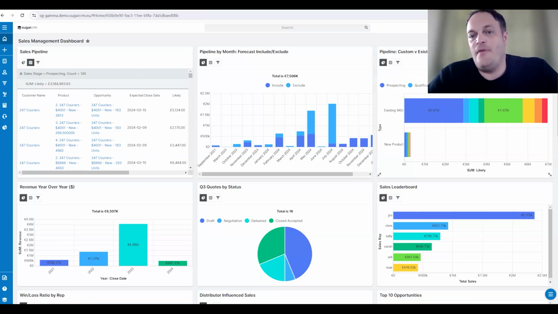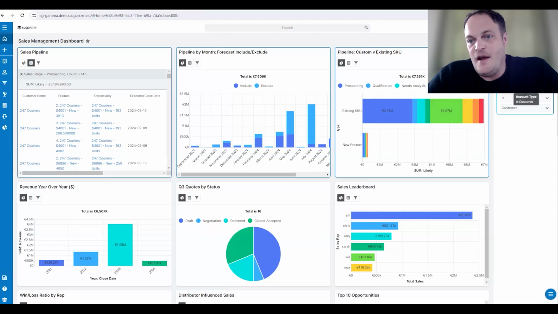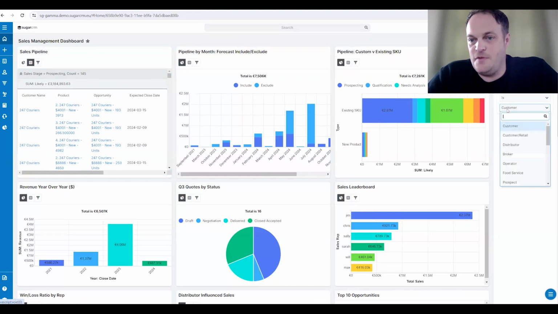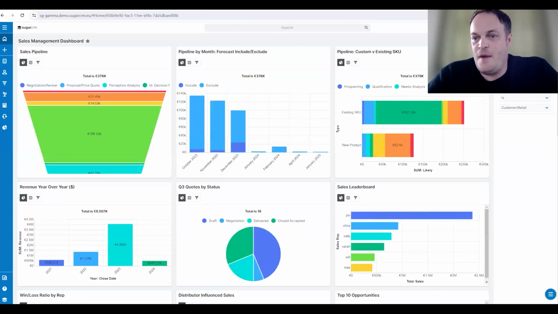But the other piece that you just mentioned is, it's great to be able to filter on one thing there, but you're also able to do full, global dashboard filtering. So you'll see here the account type, and the blue outline around these top 3 charts. If I take it off and turn it on, you'll see that this filter applies to these 3 charts. So if I change this from customer to customer retail and apply it, and you look at the numbers here in a second, you'll see they all change when I apply that filter.